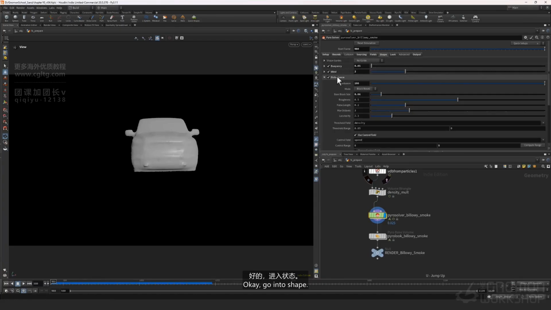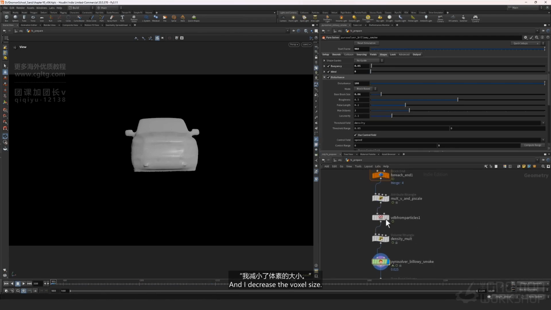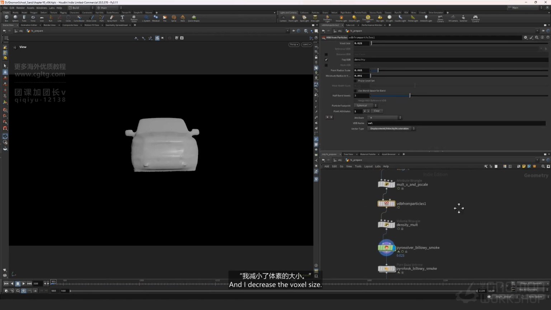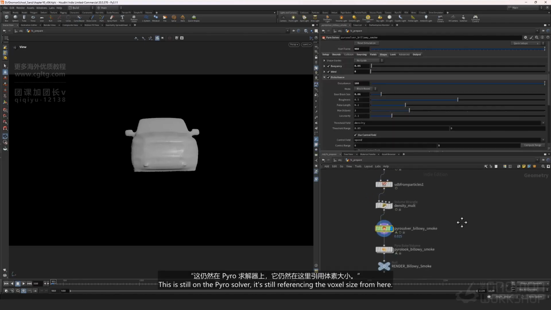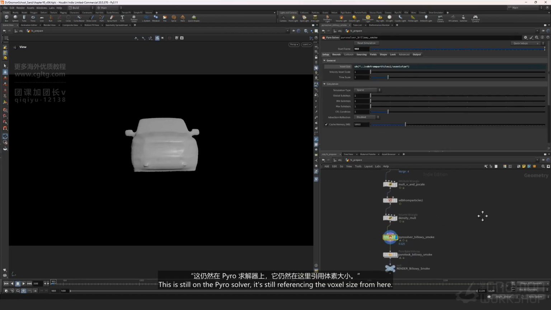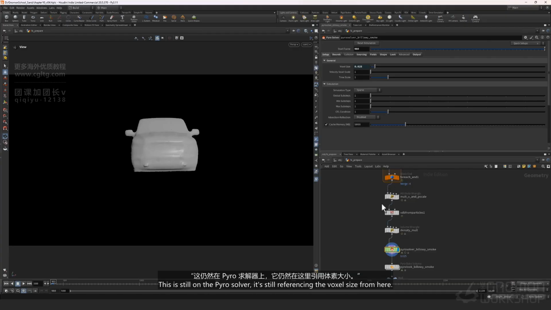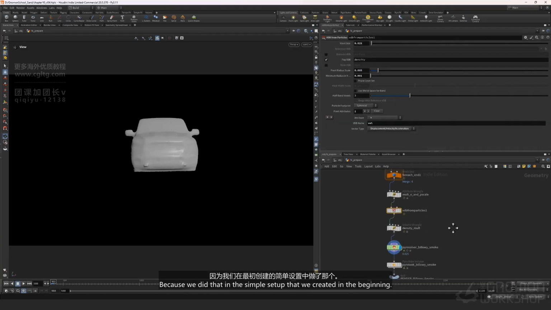Okay, go into shape. The first thing, I don't want this wing here. And I decrease the voxel size. This is still on the Pyro solver. It's still referencing the voxel size from here because we did that in the simple setup that we created in the beginning.